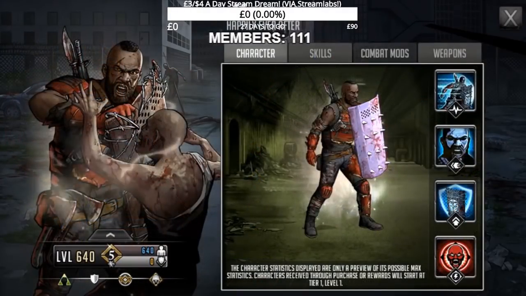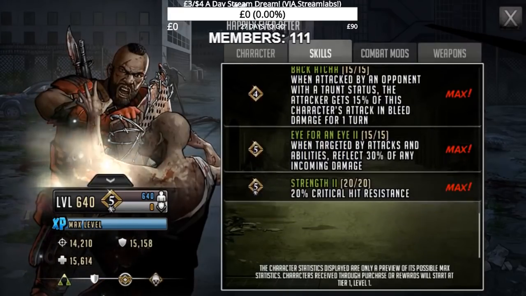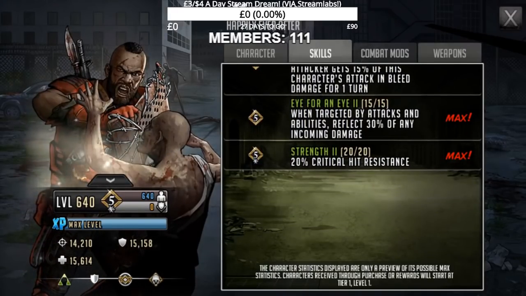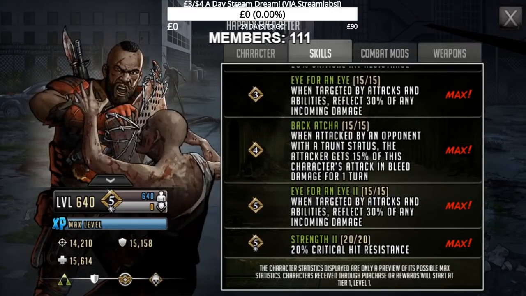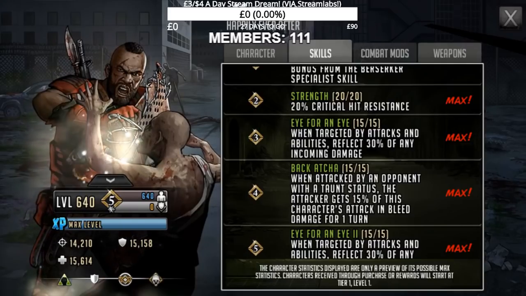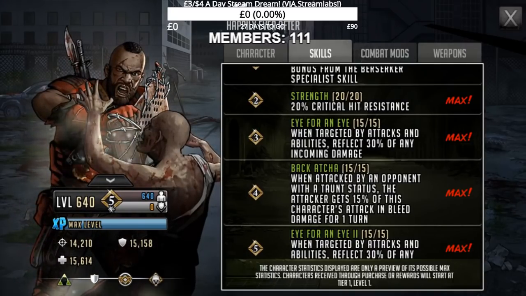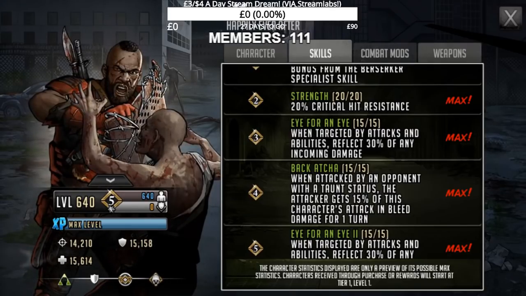Mercer's one, he is a tank, so it's the first tank we're looking at, and again, he gets strength 2, which is another 20% critical resistance, so he can get up to 40% crit hit resistance. I don't actually think this is that amazing. It is nice, but it isn't that amazing, in my opinion, when it comes to tanks having critical hit resistance.